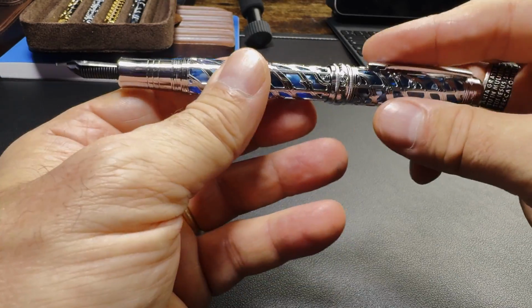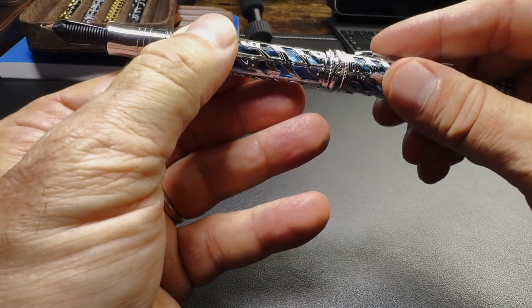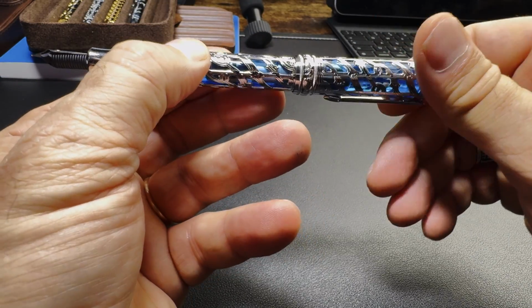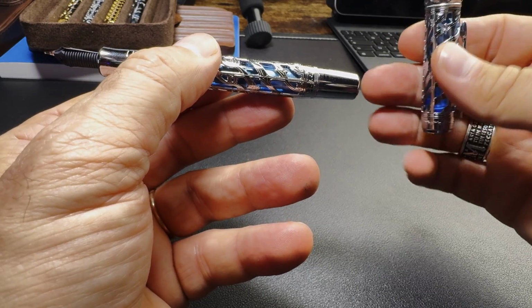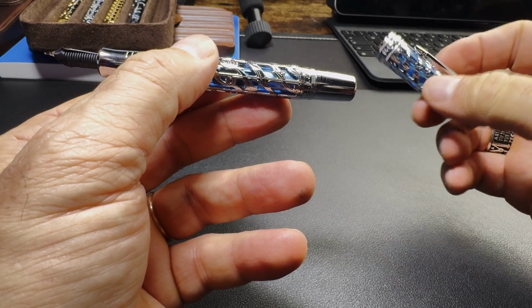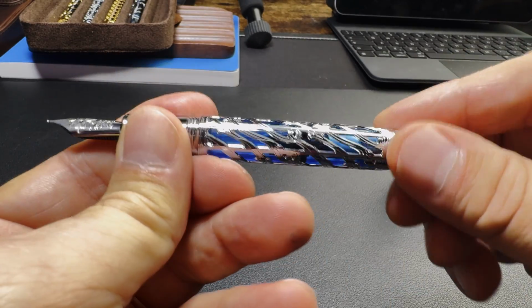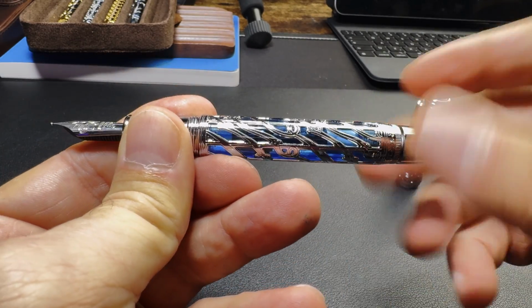Does it interfere with the piston? I don't think so, which is good news. But again, it's not the most efficient posting in my view. Yes, it's a piston filler, as I mentioned earlier.